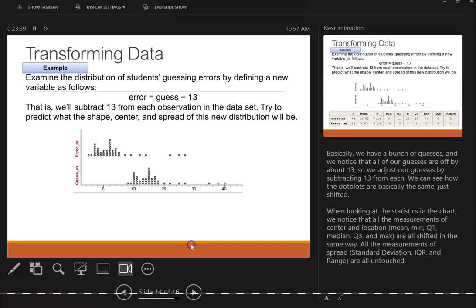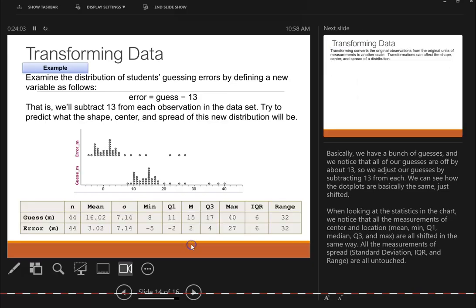What happens if we multiply? Oh, here's my example. There's data set 1 and then transformed data set 2. Notice the shape, identical, didn't change, right? The spread, identical, doesn't change. The center, that changed, right? Because the whole thing picked up and moved. Cool? And then here I actually did the numbers so you can see.